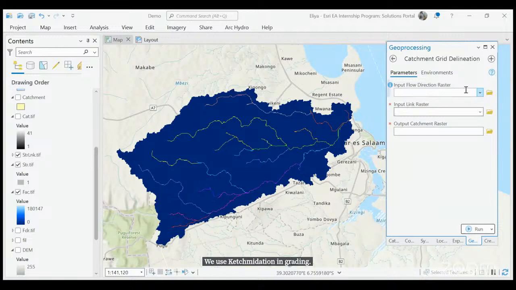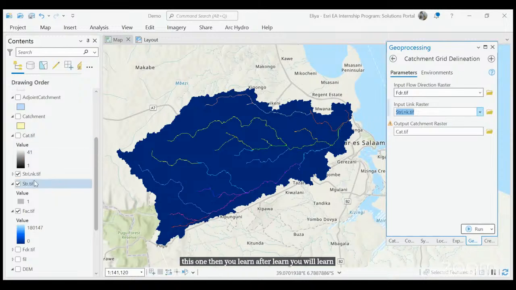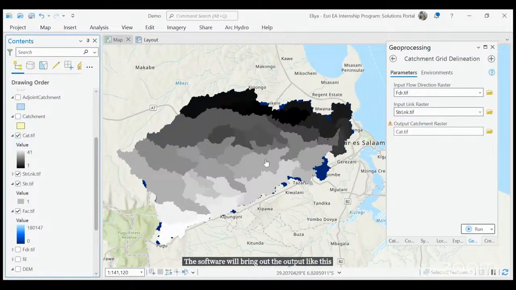Then we have to fill in the input flow direction that has been created, this one, and we will fill in the link cluster, this one. Then you run. After running, the software will bring out the output like this.